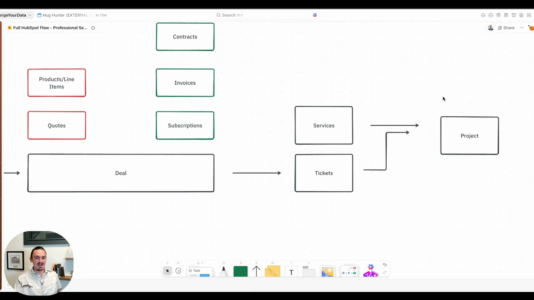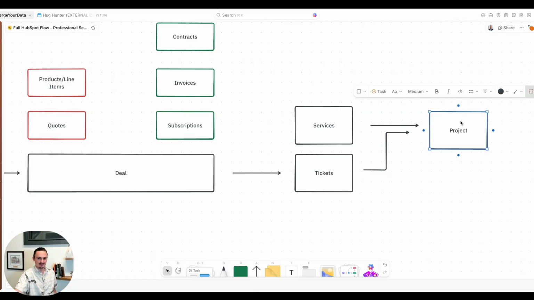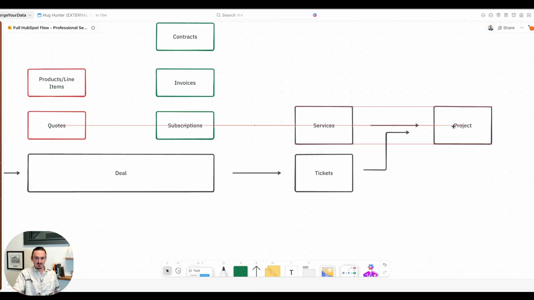Projects. So now we're end to end. We're actually delivering on everything. And so the project object in HubSpot is relatively new. It allows you to, I'd say, do project management light in it. If you keep everything planned in a way where you can fit it in a Gantt chart, you don't need true blocks in there with associated tasks and stuff like that, but you're just going to plan it out in terms of a Gantt chart, major milestone, subtasks, and stuff like that. You can do it all in HubSpot.